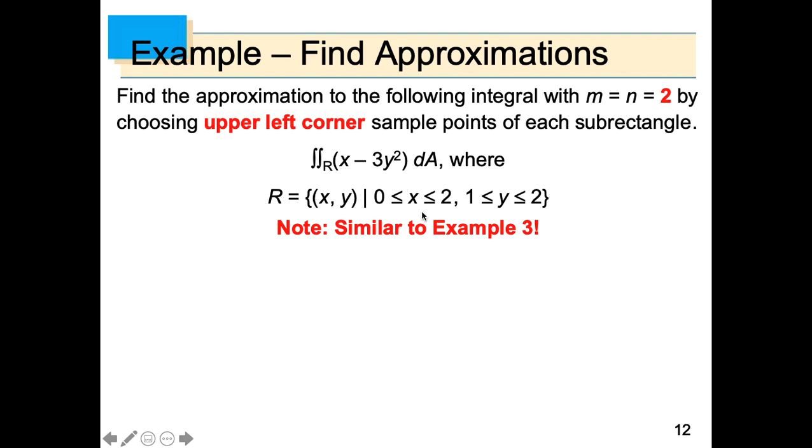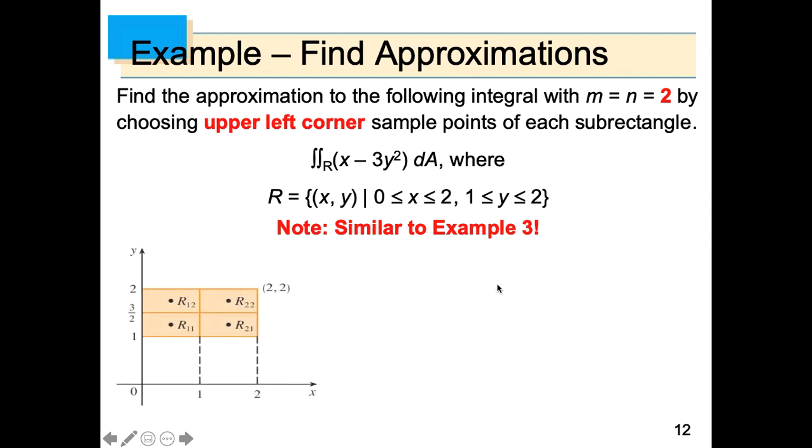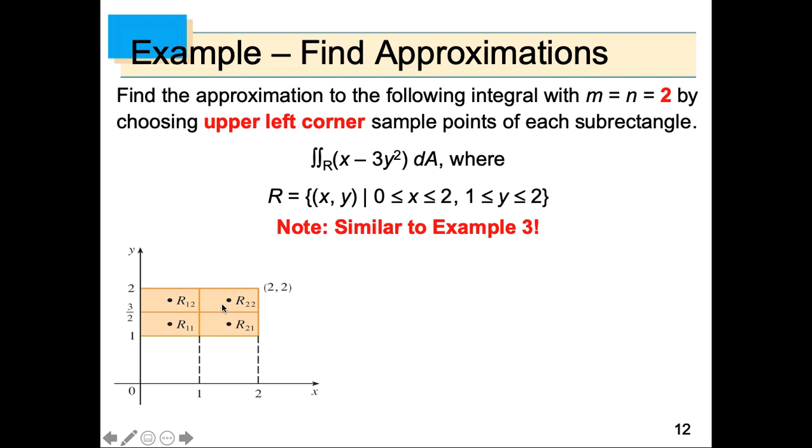And then we have this big rectangle here. I'm going to draw a picture for you. As you can see, this rectangle is doing exactly what the problem calls for. x is going from 0 to 2, and y is going from 1 to 2. So we're going to take this region here, which is actually what's on the floor. This is our shadow. It's kind of hard to see, but this is the bird's eye view of the region we're going to integrate.